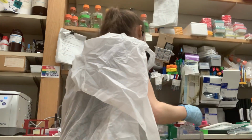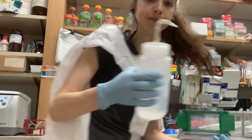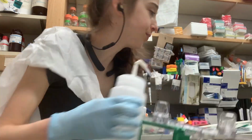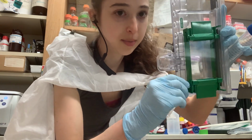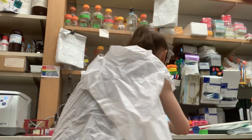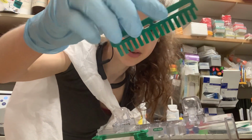So it's helpful if you have a squirt bottle. You can do a water wash, pour it off, and then I should really try to dry it out. Just put a paper towel or whatever, and it'll suction out. And then you can add your stacking gel, and when you add your stacking gel, you want to have your combs ready. So we have different size combs, with different numbers of wells.